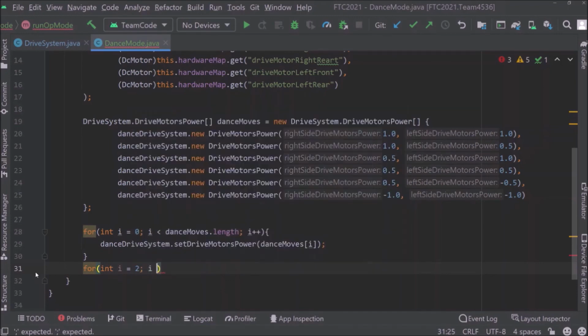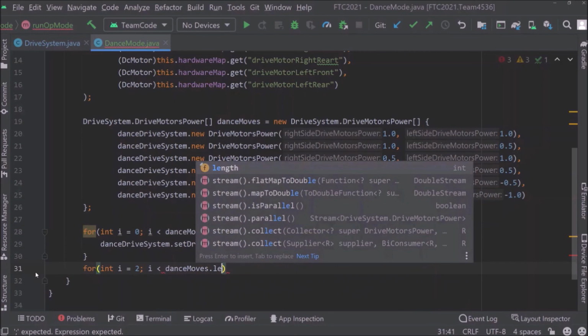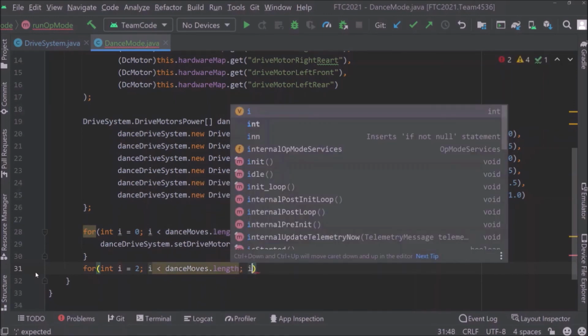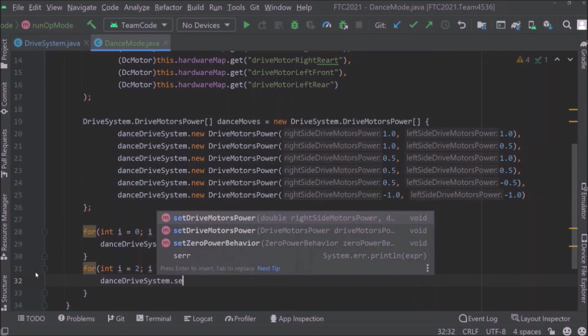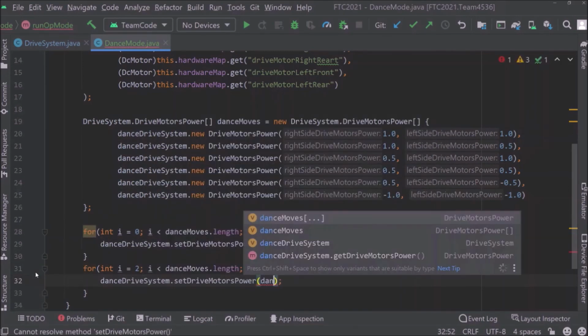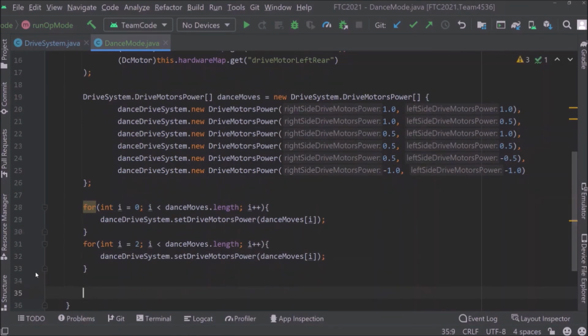If we start i at 2 and do the exact same thing, danceMoves.length, semicolon, i++, and then the curly brackets for the danceDriveSystem.setDriveMotorsPower, it will actually start at slot 2, or the third one down, and it will continue from there. So the first thing it will do is turn to the right.